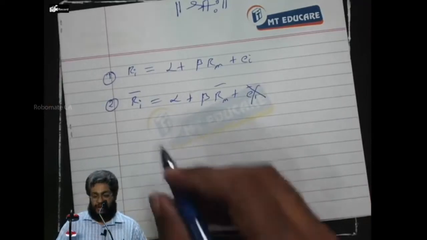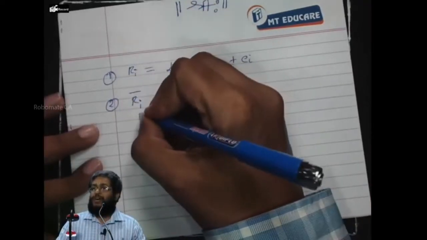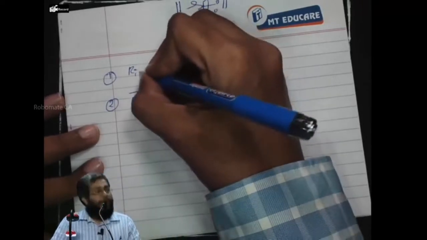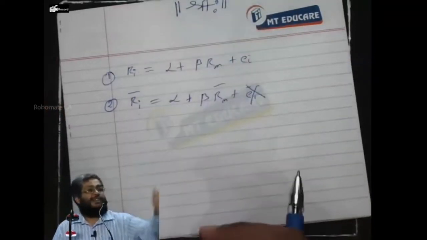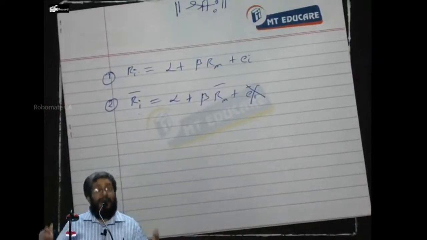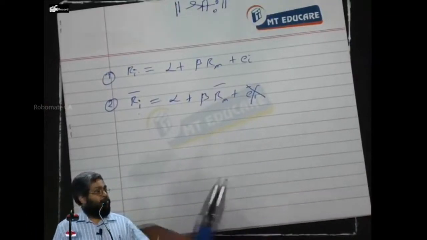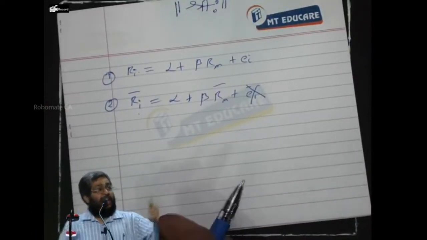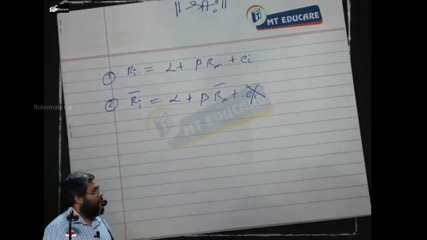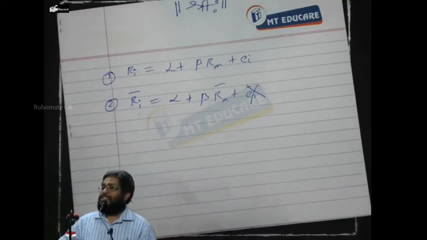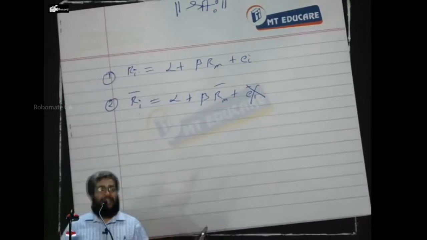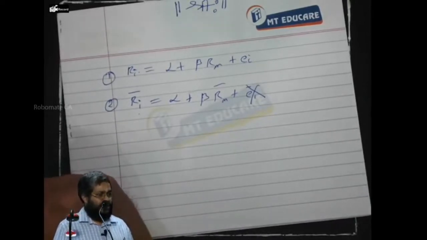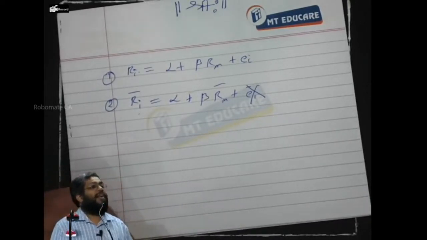Everybody, yes or no? Now, this is past, and this is future. Based on the past, I regress the future. Are you fond of saying based on the past, I extrapolate the future? To know about the security's future, I should know about the security's past. So I believe that the past is going to continue. In regression, we always assume that the past is going to continue in the future when I extrapolate. Are you following what I am saying?